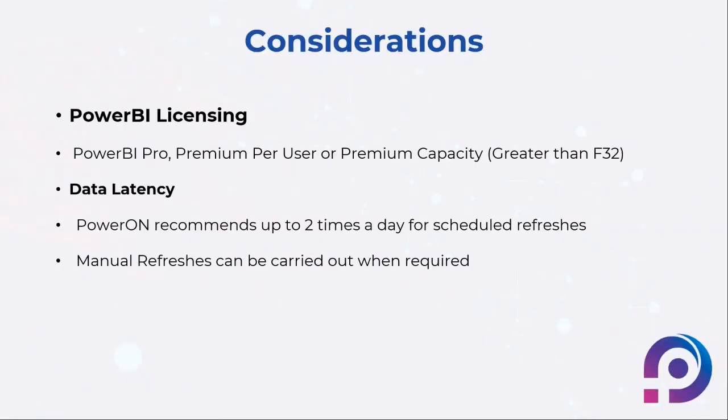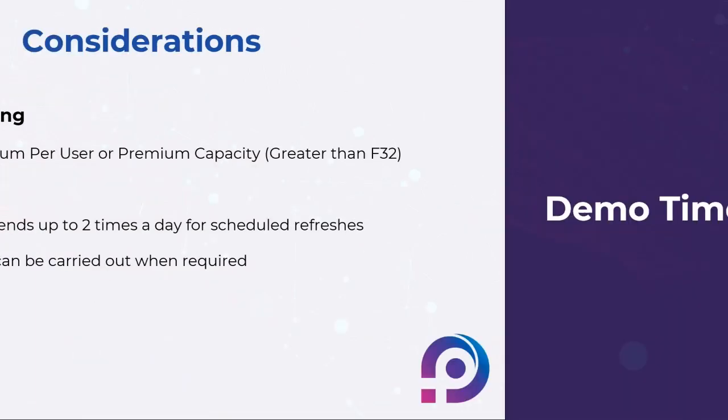So some of the considerations. Power BI licensing is required. There is a range of different licensing that you can choose from to access this report, like you see on the screen. But one of the other key factors is the data latency. PowerOn recommends that there are 2 scheduled updates per day. We tend to see from end user client experiences so far that one of those schedules is at the beginning of the day before the wider team starts, then another round maybe midday, just so you can see what's going on across the morning section of the day. But it won't prevent you from carrying out manual refreshes yourselves. But over to you, Steve.